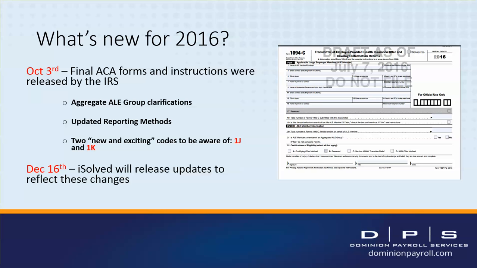So all three of these things are the major things that we wanted to let you know about. Still go check out those instructions. You can find them on the IRS website, and make sure to read through them to see if there's anything else that you'll want to know about. And in general, this is a lot of good stuff to talk with your broker about. They'll really be able to advise you if anything here affects you.